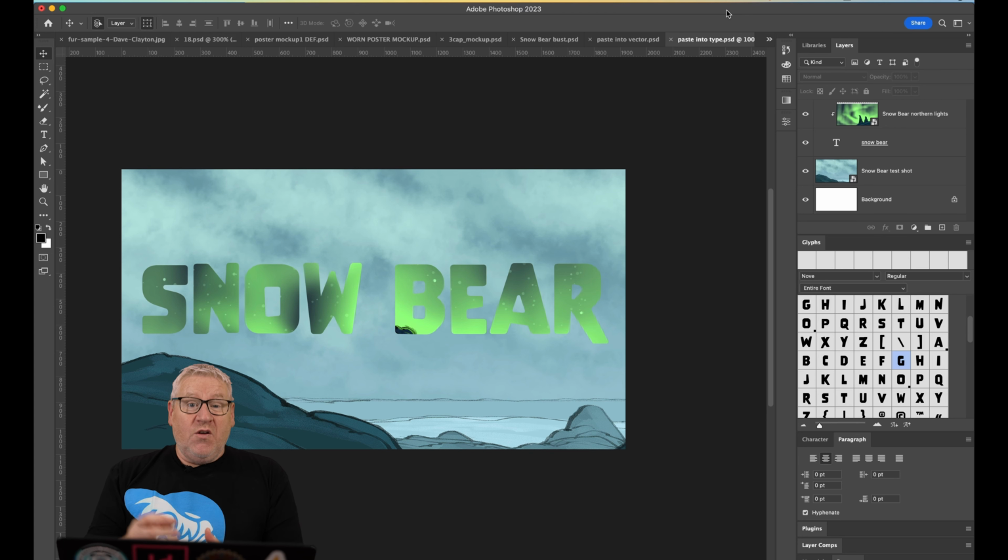And don't forget, you can combine all of these things. You could make a graphic, you could put some text in it, you could clip an image inside it. Then you can take that and put it in a mock-up and see what it looks like on the side of a building, or in a frame, or maybe on a t-shirt as well. So don't forget, you can layer these effects.